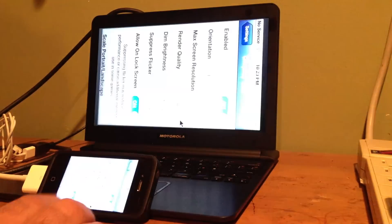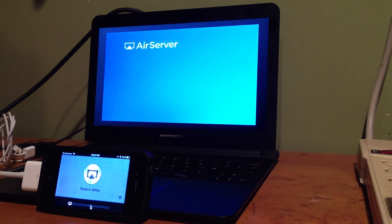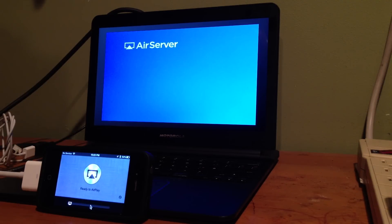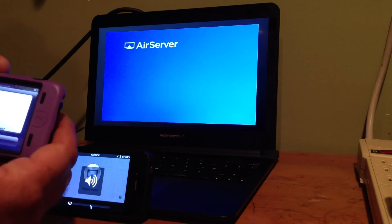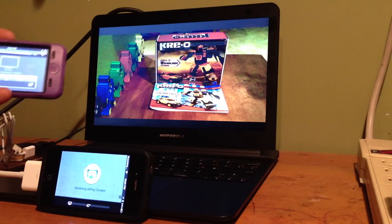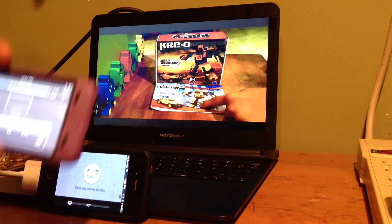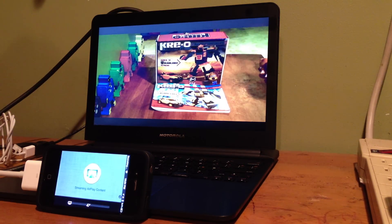Another cool thing: you can go into settings, turn Display Out off, and while it's still connected to HDMI with power running, launch an app from Cydia called Air Server. The screen changes to an Air Server interface — it's like an Apple TV. Say I want to play a video from my son's phone: hit play, look for the iPhone 4 on the network, and it serves the video over Wi-Fi right to the screen. It also carries audio, so there it is streaming onto the laptop screen.